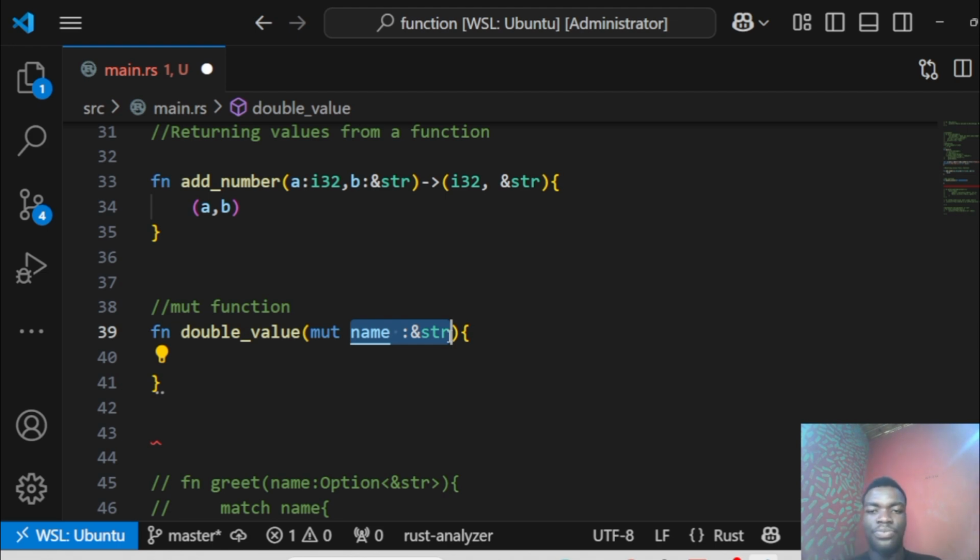And also, how do we call this? How can we really modify this? So we just write a simple code to modify it.